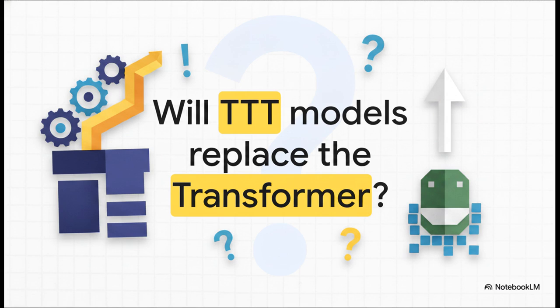Imagine an AI that learns like a human. I mean, reading a book doesn't make your physical brain larger or heavier, right? TTT models do exactly that. They are highly efficient, they completely circumvent the memory bottlenecks of transformers, and they could very well signal the next massive paradigm shift in how generative AI is built.